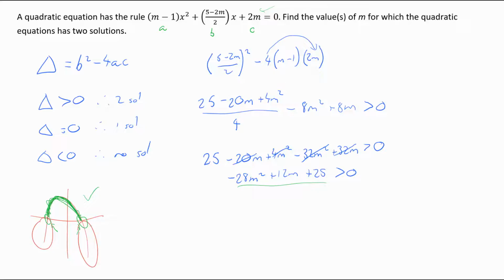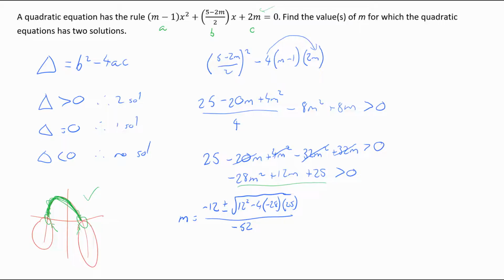Now, believe it or not, the trick to finding those two x-intercepts is to use the quadratic formula again. That's the quickest and easiest way to do it. This time we're going to have very specific values because we've got all numbers. So we're going to say that m is equal to the quadratic formula, which is negative b plus or minus. Again, if you haven't got this formula memorized, you really need to because it's just too handy not to have. Now you're definitely going to need your calculator to process some of these numbers, and that's totally fine, because the important part is you know what's going on.